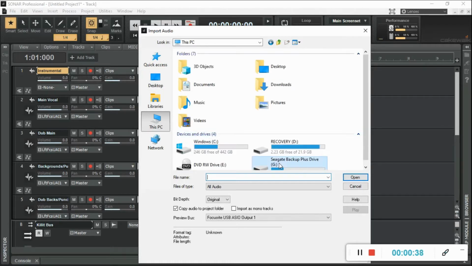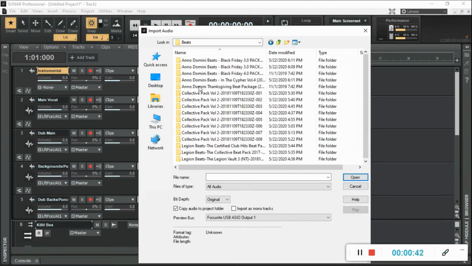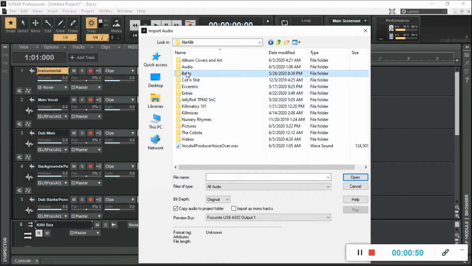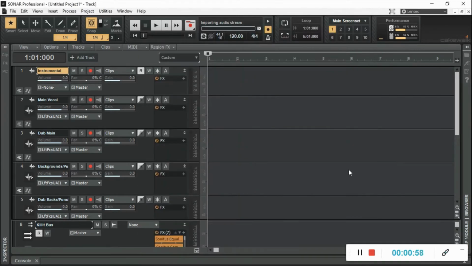I'm gonna go into a spot, find a beat that I can just throw in here real fast, and then we're gonna begin. So I'll go into one of my files here. We're gonna use this. There we go. I think we got one ready to rock. Then it's going to import that in real fast, and we're going to then find the tempo.